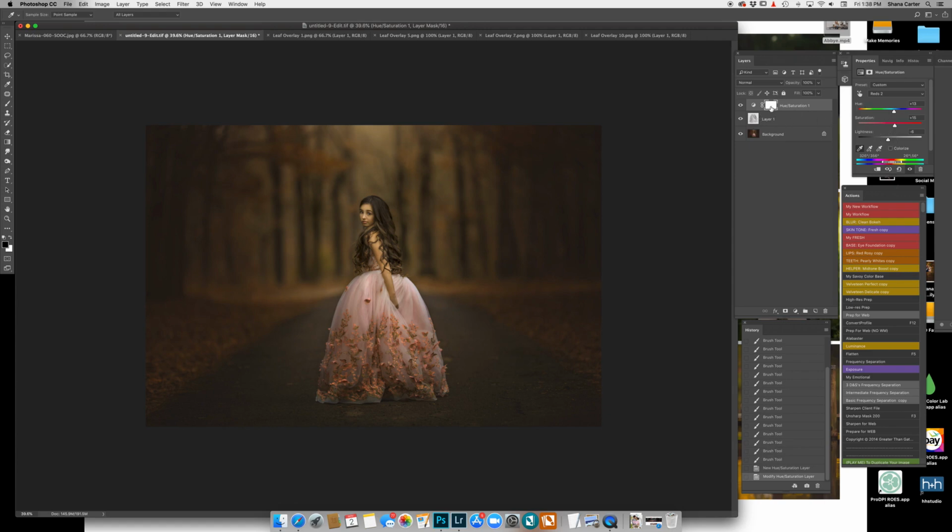Now I don't want this over the whole image, obviously, so I'm just going to invert my layer mask by hitting Command I, and I'm going to brush that on the dress. All right. There we go. Okay, and that's not exactly the color I wanted it to be, so I'm going to go back and adjust and play around with my hue, my saturation, until I get it the way that I want it. There we go. Okay, so you can see what that did.